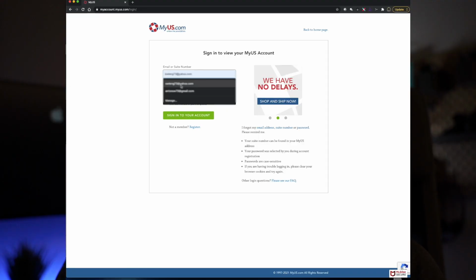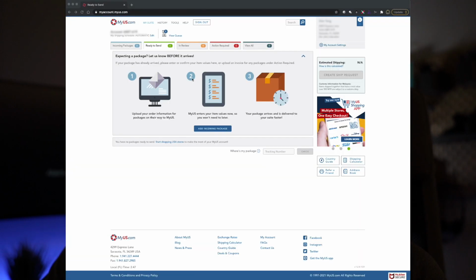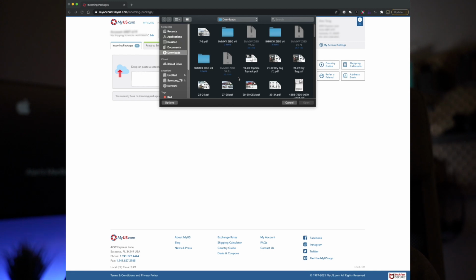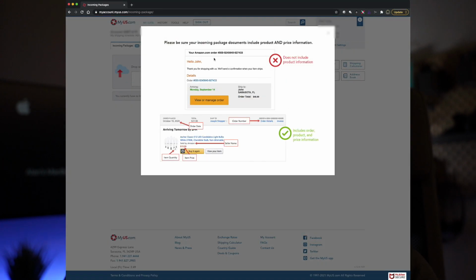Now, once you've gotten the shipping details from Skydio, you need to log in to your MyUS account, and what you will see is your suite that represents your locker. You click on the incoming package tab and then click browse files to upload a copy of the Skydio order confirmation email that you would have received from Skydio. You should also click the view sample link to make sure that your order confirmation email contains all the necessary information that is required by MyUS to get them ready to expect your incoming package.